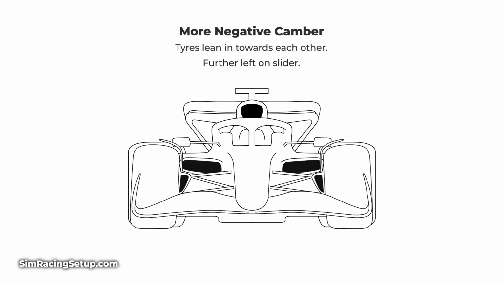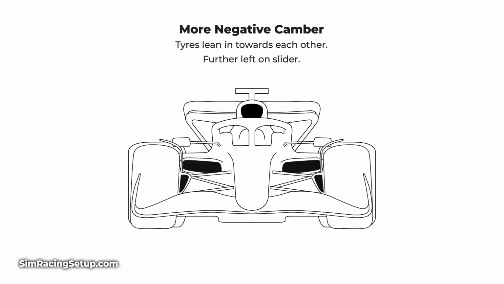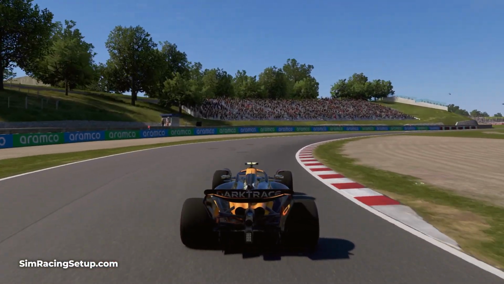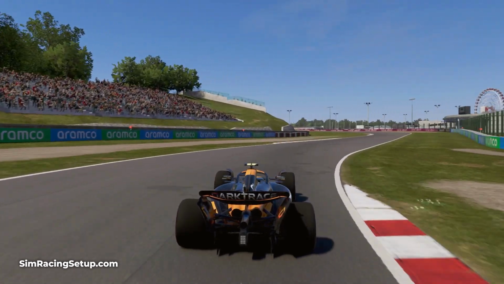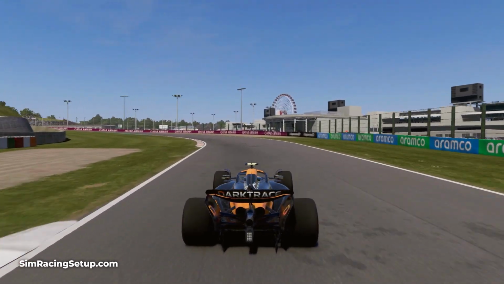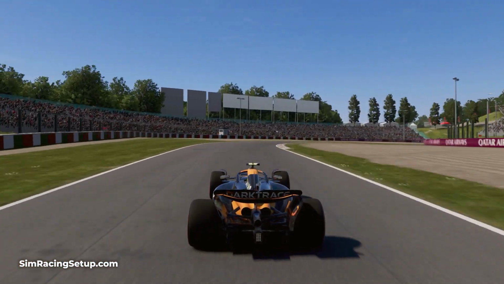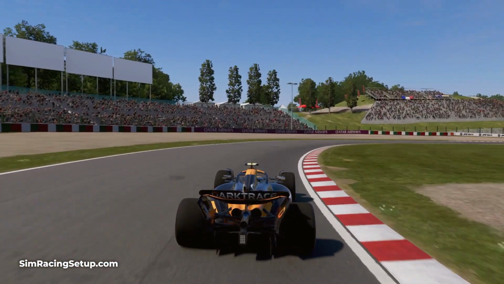Now, the camber is the term given to the angle of your tyres when viewed from the front of the car. Formula 1 cars are always set up with the tops of the tyres pointing in, which is called negative camber. The more the tyres lean in at the top, the more potential lateral grip you'll have while cornering. This is because as your car turns into a corner, the weight shifts to the outside of the car, and this leans on your outside tyres. This will cause the tyre angle in relation to the track to change and more of the tyre's surface to come into contact with the track.